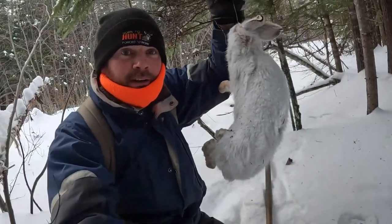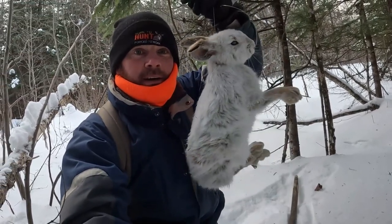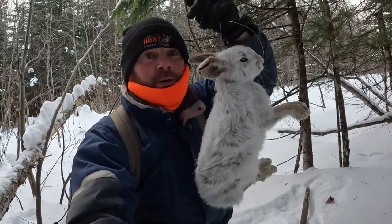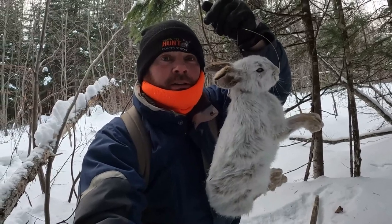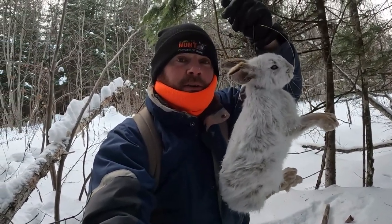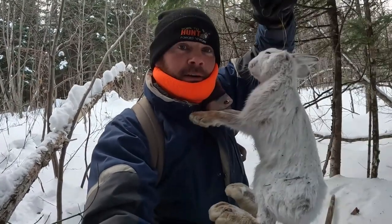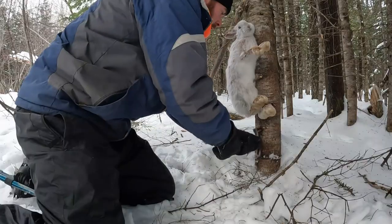Real nice rabbit, guys. That's what we came here for. That's awesome, because on the way back out, I'll pull my other snares. And so we don't have to come in the morning, where it's gonna be minus 47, I think is what they said. But isn't that great? We'll make ourselves a nice pot pie.